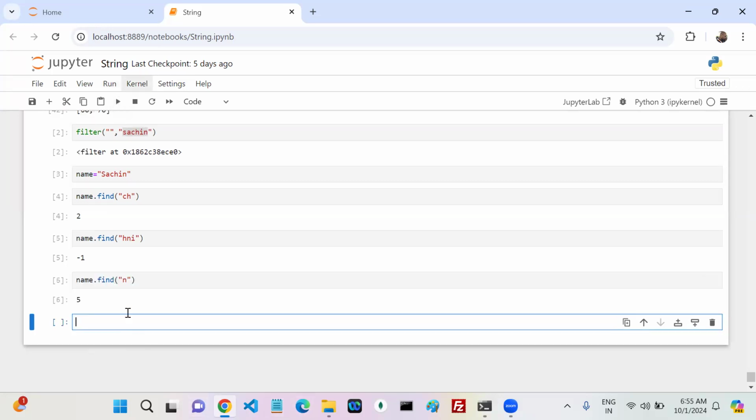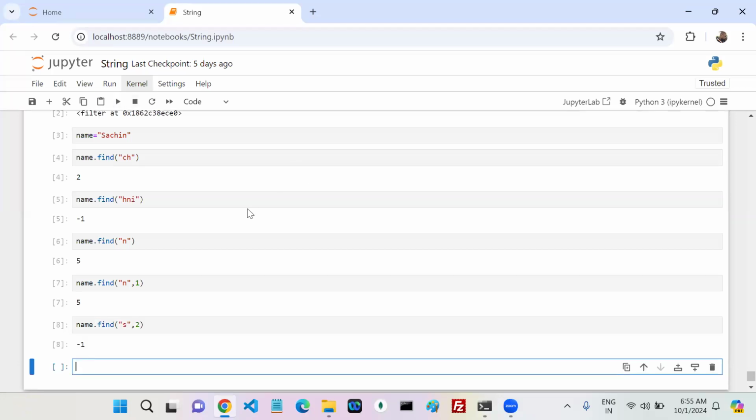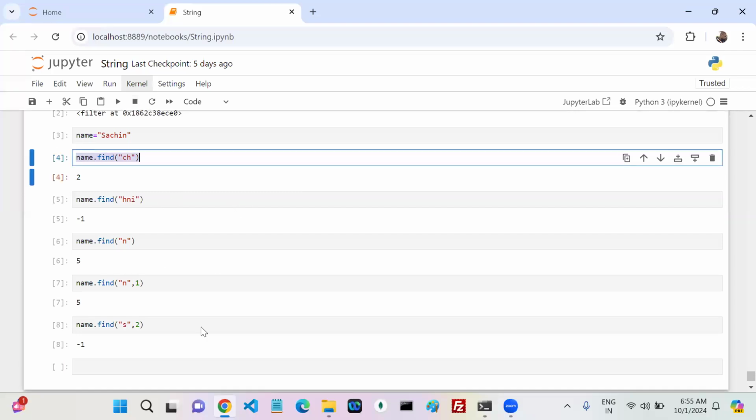Can anyone talk about this one? By seeing these results, can anyone tell something about find?